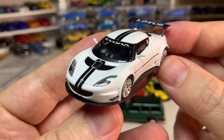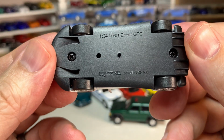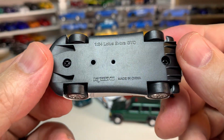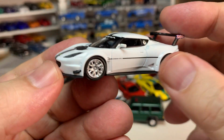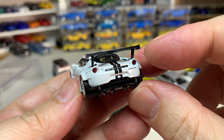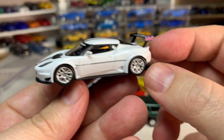But this looks like a very nice model. So the Evora GTC. No other real information on the bottom. So this does have rubber tires, lens headlights. It's a metal body. It does have a plastic base and lens taillights. This is a cool car. I really like this one.